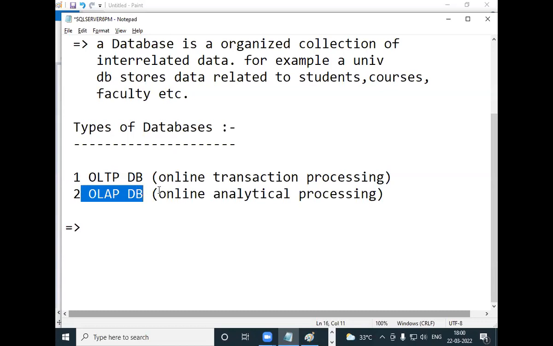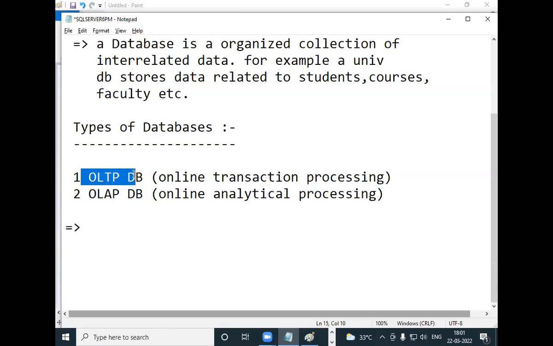Okay? Then, but if OLTP stores historical data, your ATM transaction takes half an hour. Understood? If OLTP stores the last 5 years, last 10 years data, then every ATM transaction takes what, sir? Half an hour.